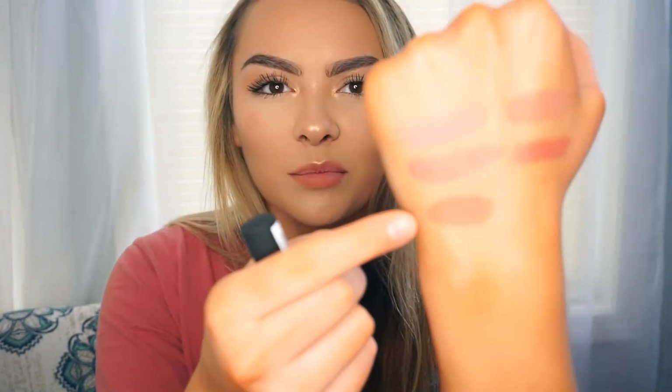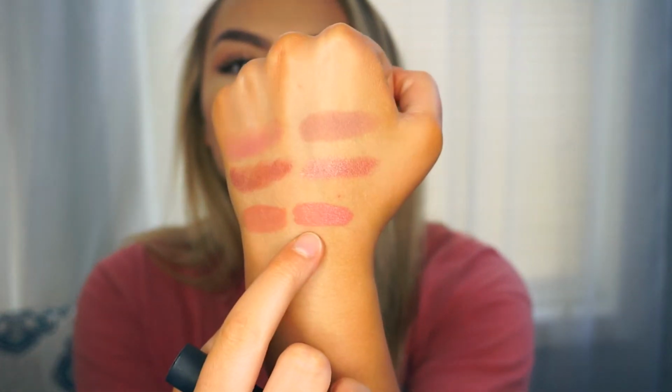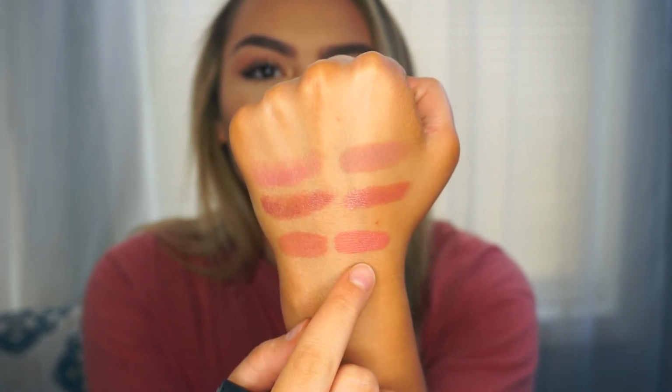Moving on to liquid lips, the soft matte lip creams are probably my absolute favorite liquid lips from the drugstore. The color Abu Dhabi is what I'm wearing right now, and it is by far my favorite color that they've ever made. But this right here, like, this is a perfect nude and you don't even know you're wearing it. It's so comfortable. It doesn't dry out. I literally forget that I'm wearing it. And the other color that I have is Stockholm right there. But they're both just so pretty.